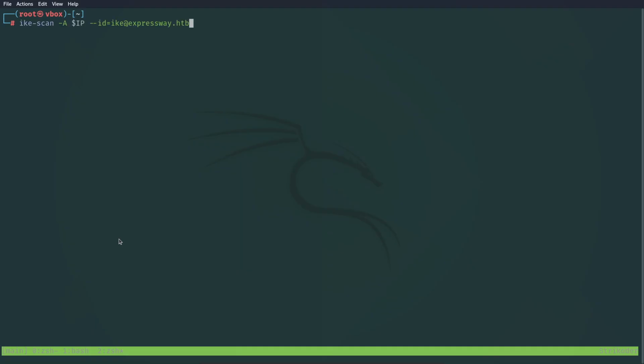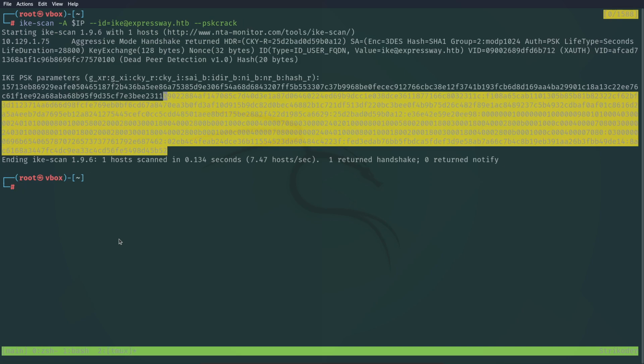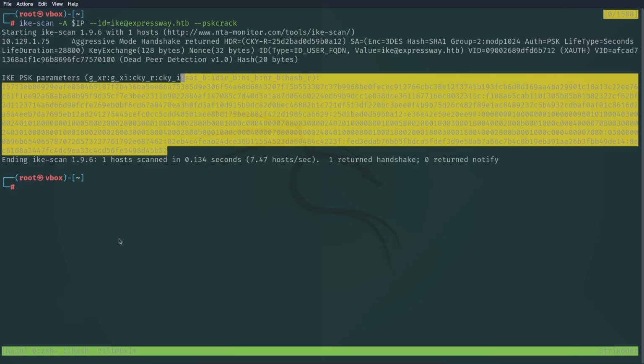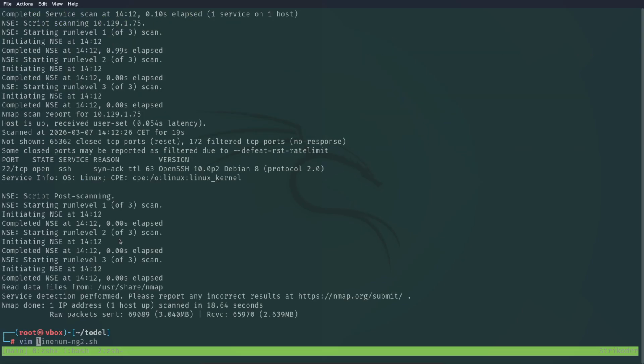So I provide this, and we see this. I'm going to save this with vim. Let me save that as pre-shared key.psk.